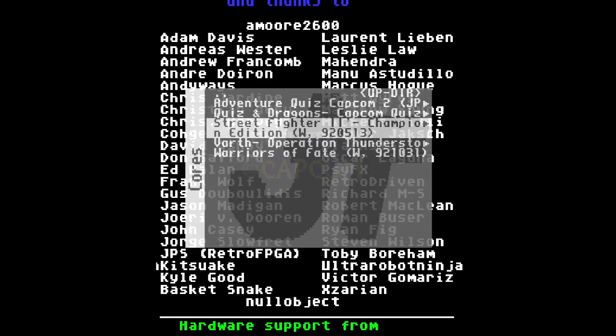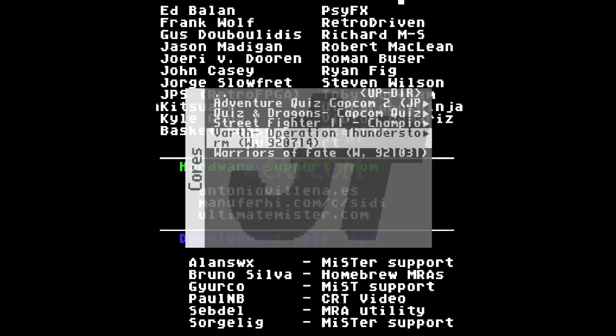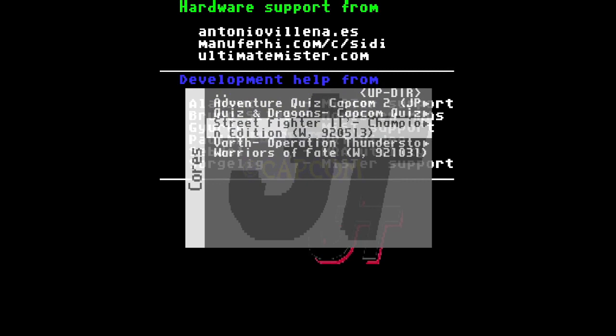Varth is a really good airplane horizontal shooter. Warriors of Fate, I don't remember. That's a Capcom game as well. A lot of Capcom games in here. Cadillacs and Dinosaurs, that's a classic. It's a beat 'em up.